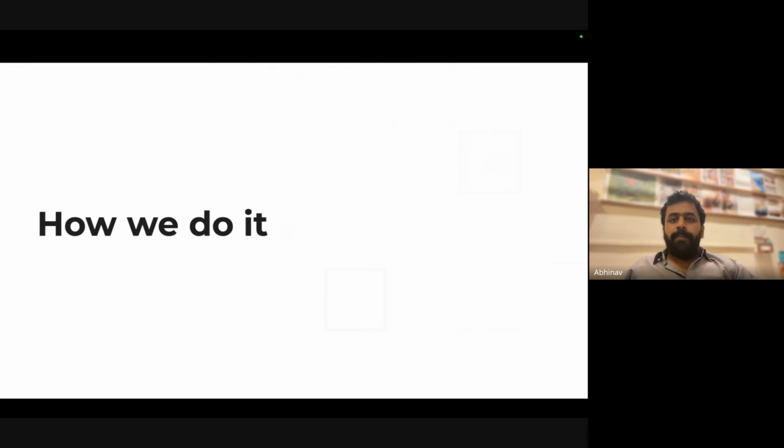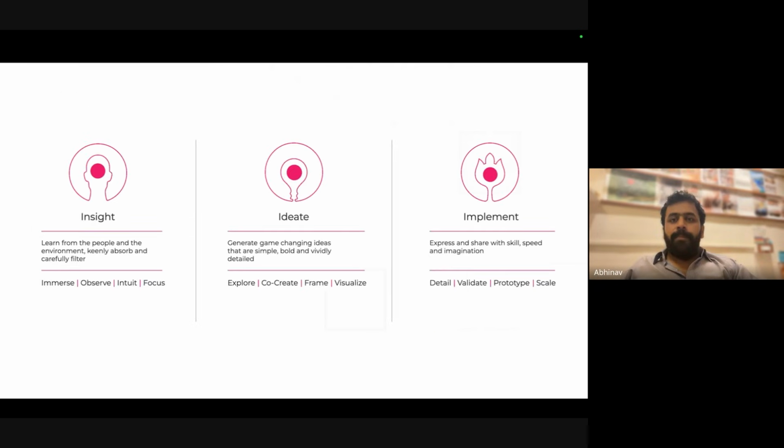So how do we basically do it? Ideally speaking, this is our design process. We immerse a lot of time insighting with our clients. The first phase of the project, or the pre-production, like they call it, is full of absorbing, researching, understanding, literally diving into the project and all possibilities, right from primary and secondary research to a lot of design techniques, which we'll tell along the way.